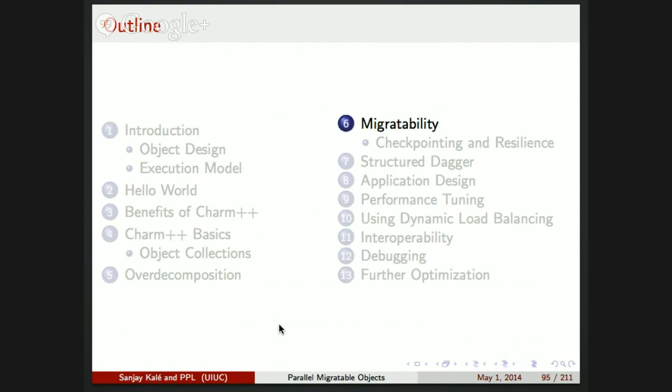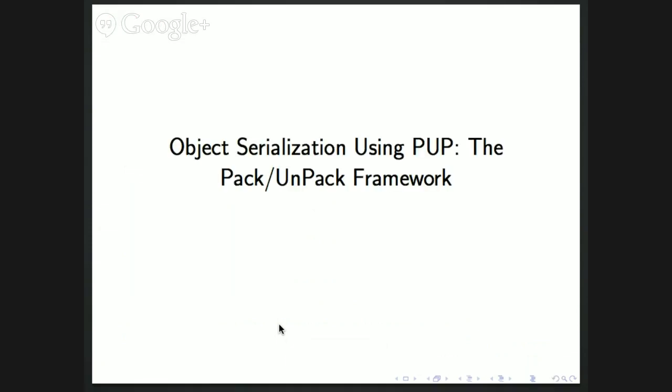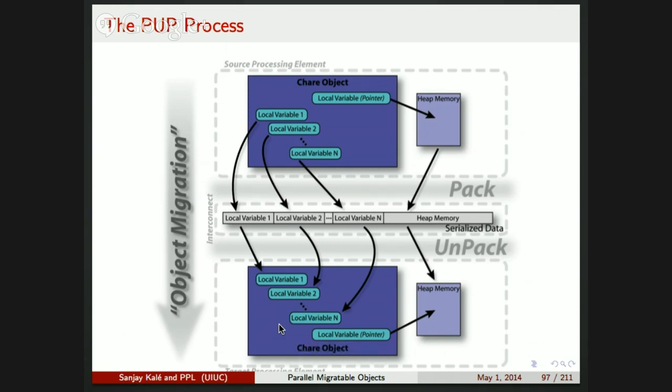Okay, cool. So, as we mentioned earlier, there's a progression of programming model characteristics from over-decomposition to migratability and then adaptivity. We've covered over-decomposition at length, so just to give you the brief on migratability: we have a mechanism in Charm for object serialization, actually general data serialization, called PUP, the pack-unpack framework. This is the way that we move objects around. It's also the way that we serialize arguments to entry methods. All it's doing is providing a way to take bits in memory, the way your program operates on them, serialize them into bits that go out onto the wire as a linear buffer, and then convert them back to bits in memory that your program can operate on again.